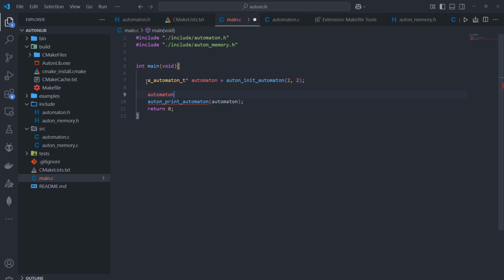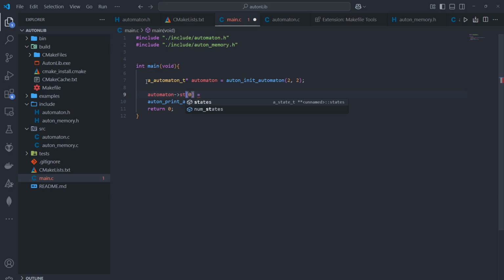I'm just going to wire everything up manually. We can technically use a for loop or a while loop, but that's not the point. The point is to see if our structures are working. So two states, meaning we will have indices from 0 to 1.